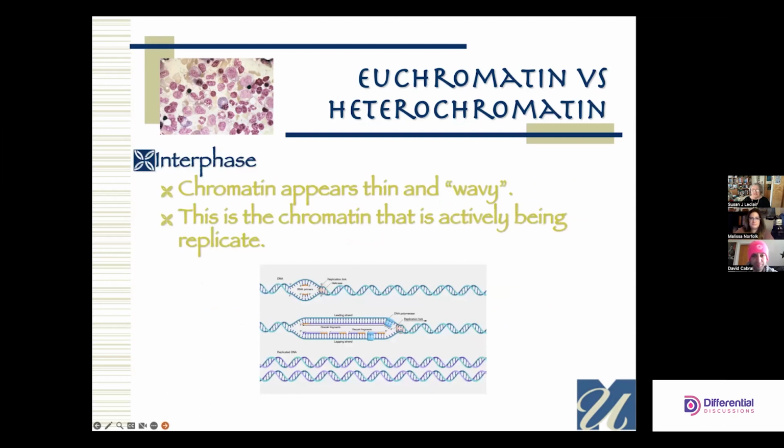Okay, the thinner and wavier the chromatin, the more likely it is that it's being actively replicated or actively used. Of all of the cells that you see that have this thin, wavy chromatin, like putting your hands into sand and moving your fingers through sand, there's a wave that comes on there. What does that mean? It means that the cell is very metabolically active. It's thinking, it's moving, it's reacting to things, bad word. It's responding to the situation. It's monos.